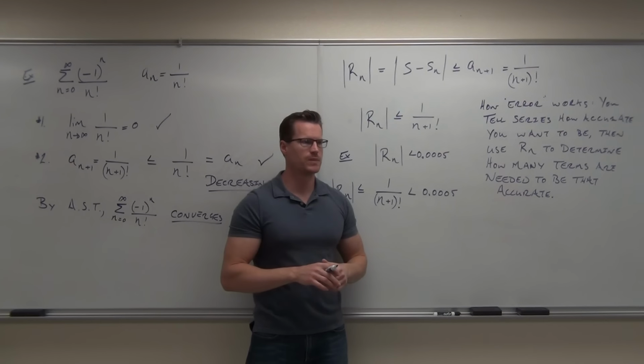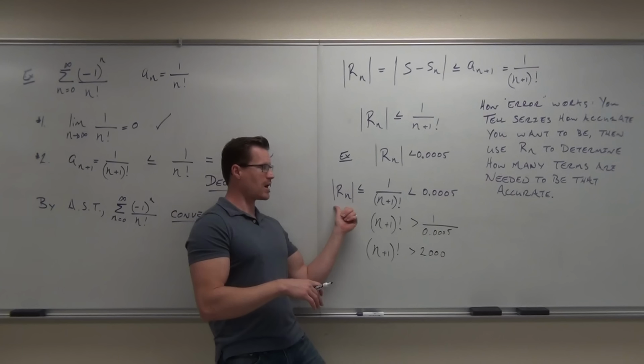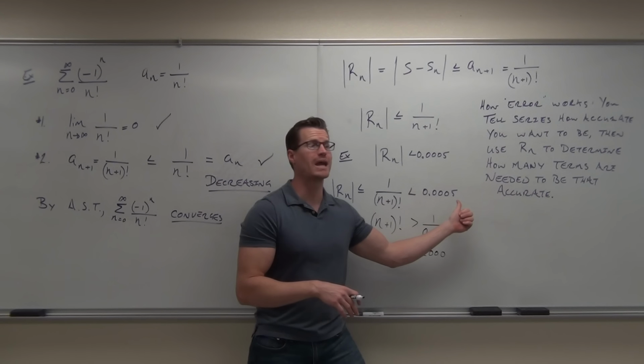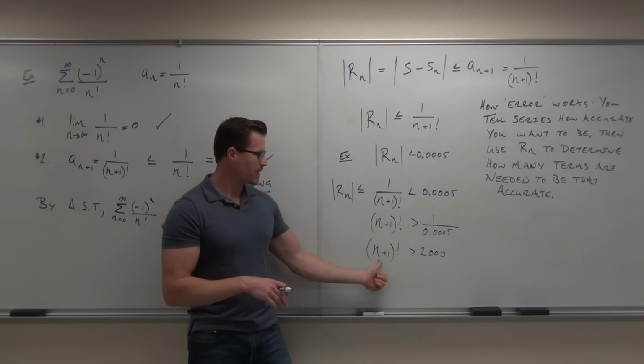You guys okay with where the 2,000 came from? Bust out your calculators and you'll be okay with it in like 5 seconds, okay? So if I do a reciprocal of both these sides, then my inequality switches around. No problem. Now, there's no way to explicitly solve for n. We cannot do it here. We're not going to do it here. So just start thinking about this. Start plugging in some numbers. Tell me something. If I plug in 2, all I need is for this to be more than 2,000. Does that make sense? If this is more than 2,000, then this will be less than 0.0005. Then our error will be less than 0.0005. Actually, it should be way less than that. But this is the idea. So, how about 1?